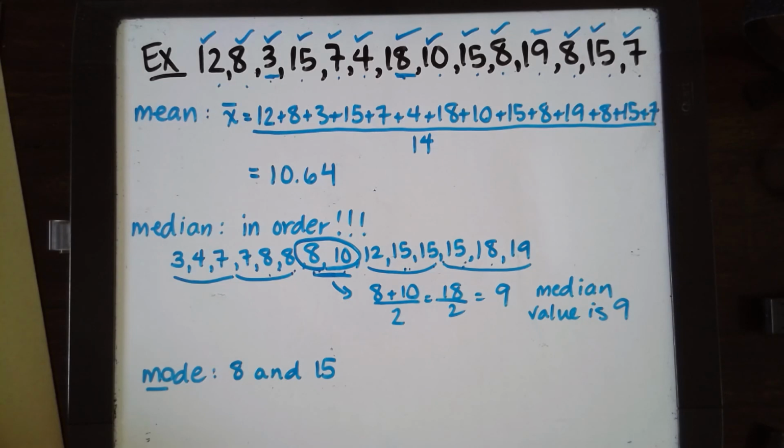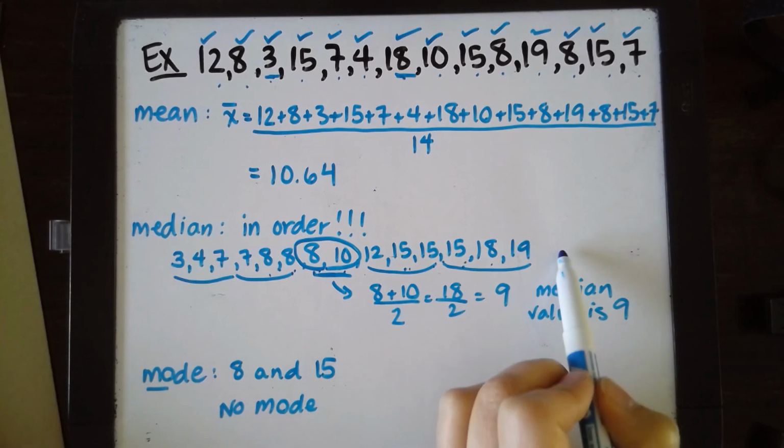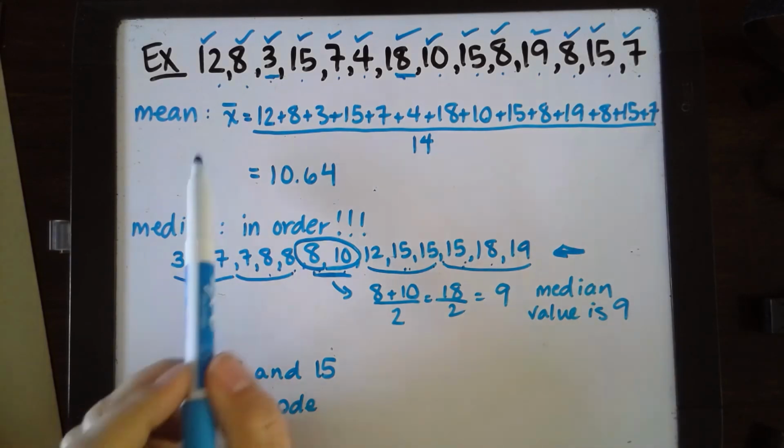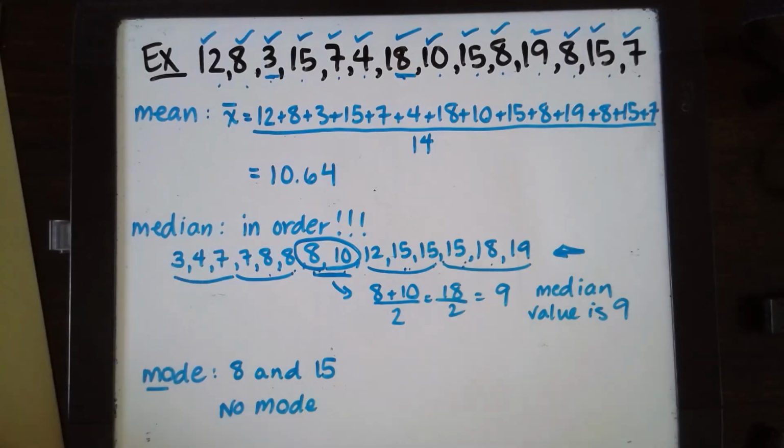It doesn't have to just be 2. It could be 3 or 4. But at some point, you're going to get to a place where you can also have no mode. So if every single piece of data was different, we wouldn't say that the mode was each and every single number, right? We would say there was no mode. Okay, but there will always be a median and there will always be a mean when we have quantitative data, when we have data that's in number form.